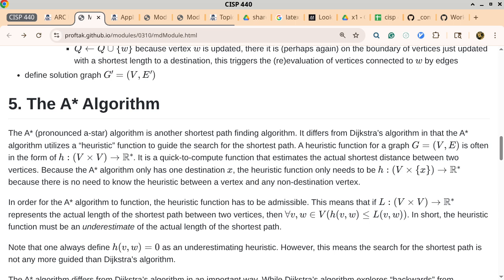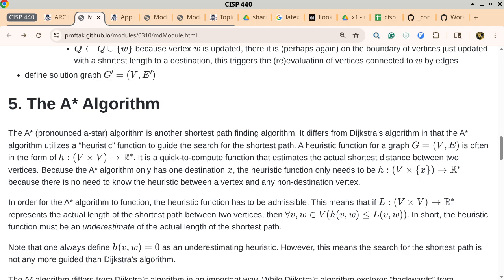So in the case of the A star algorithm, the expansion is not going to be a concentric circle. Hopefully, it is going to be kind of like this, okay? So it's going to expand a little bit more, but it's going to lean a lot in the right direction. So by the time you find the destination or the shortest path to the destination, you would not have wasted a whole lot of effort on routes that are not even relevant to the shortest path. So remember, the red line is A star, and the blue lines or the blue circles represent Dijkstra's algorithm. The reason why the A star algorithm can do this has to do with heuristics.